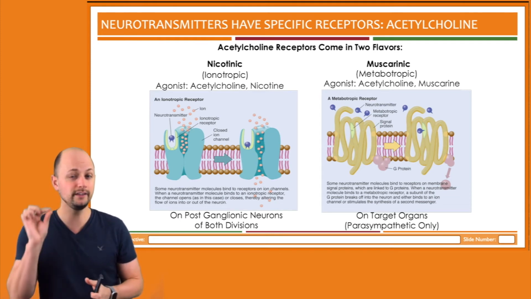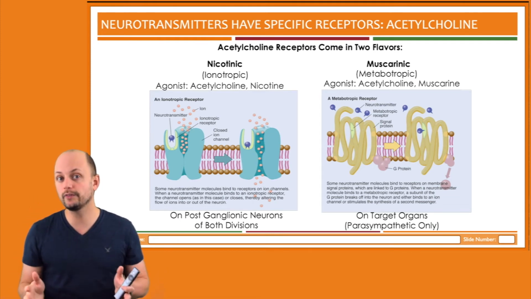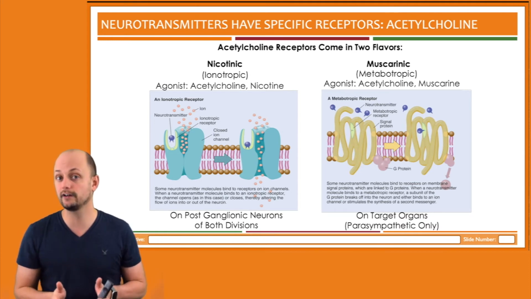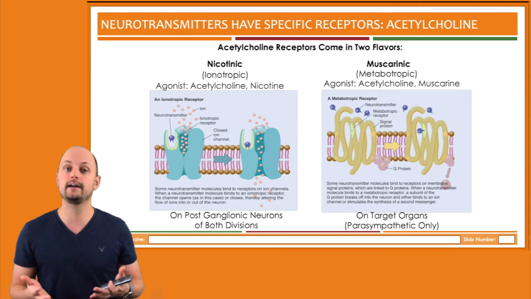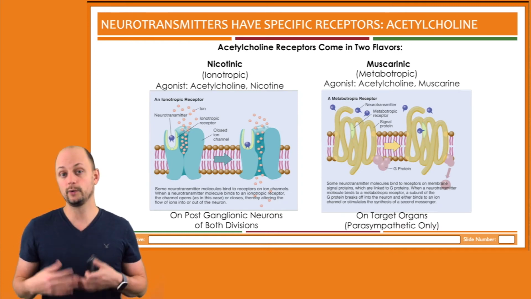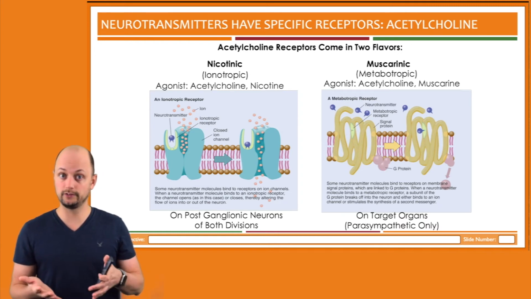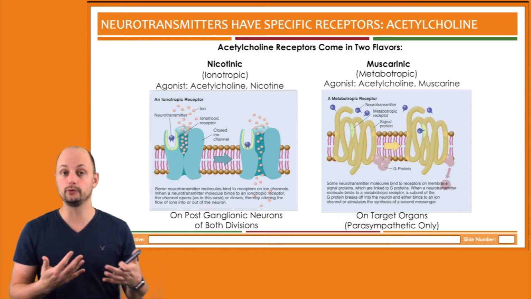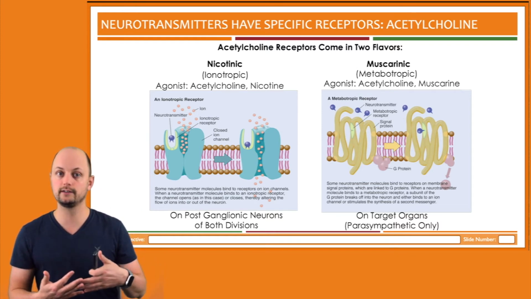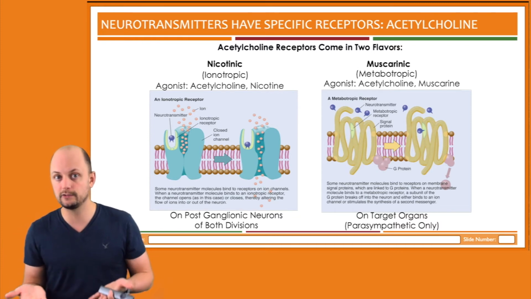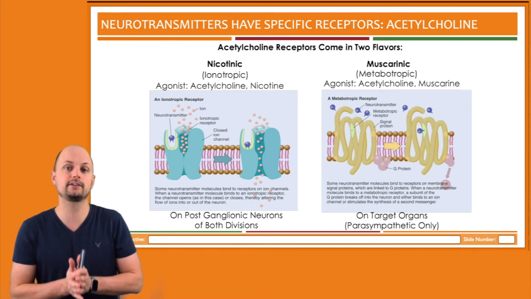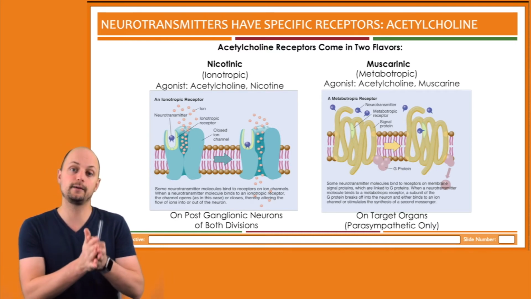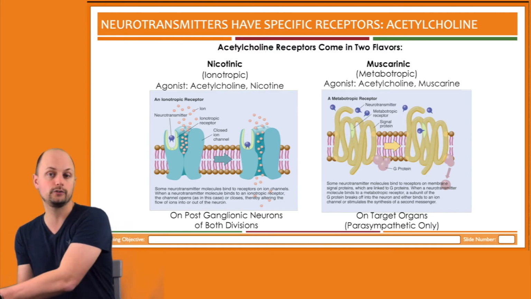This should make a little bit of sense because remember that the function of a neuron is to start an action potential. And in order to start the action potential, you would need to have synaptic potential. When you have these nicotinic acetylcholine receptors that open, it allows ions to move across the membrane on the dendrites, which means we can produce EPSPs in those postganglionic neurons, and they can use those EPSPs to bring their channels to threshold and start the action potential so that that message can get relayed a little bit closer to the target tissue.